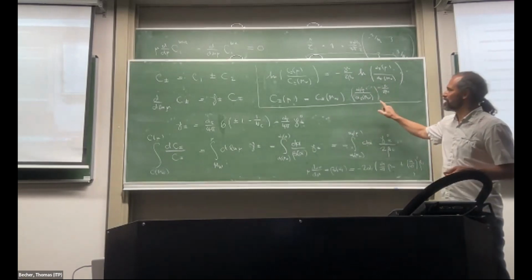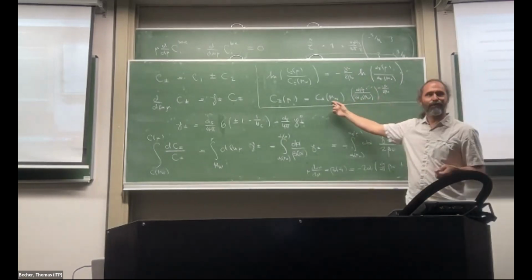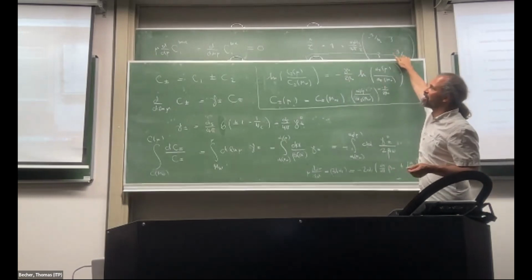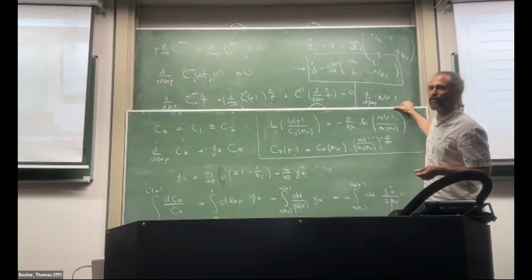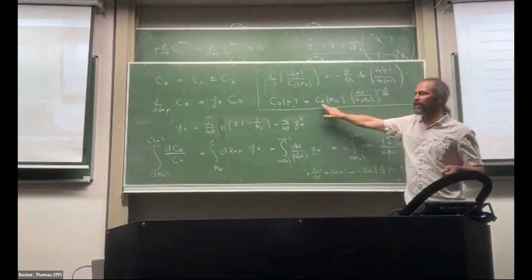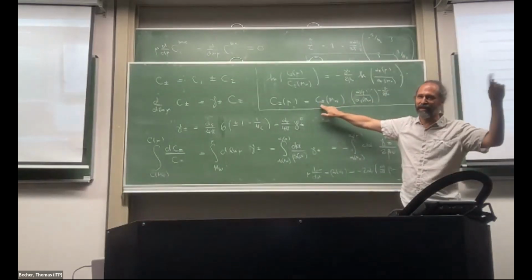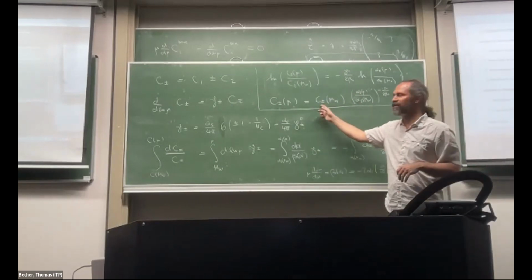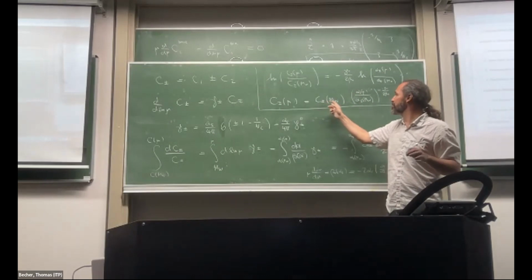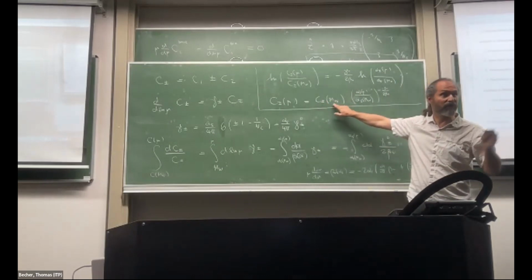So now you can look at this. Of course, I wiped out the results for C1 and C2, but you remember one of them had a 1 at MW and then an alpha s times minus 11 over 6. The other had a 0 and then minus alpha s over 4 pi 11 over 6. And if I choose this scale, then the logs are gone.